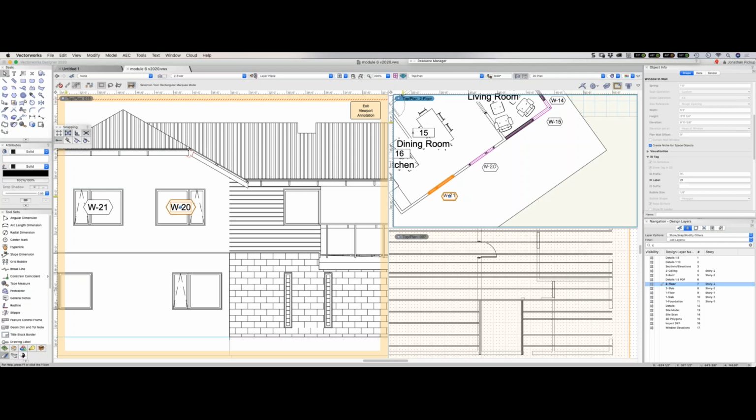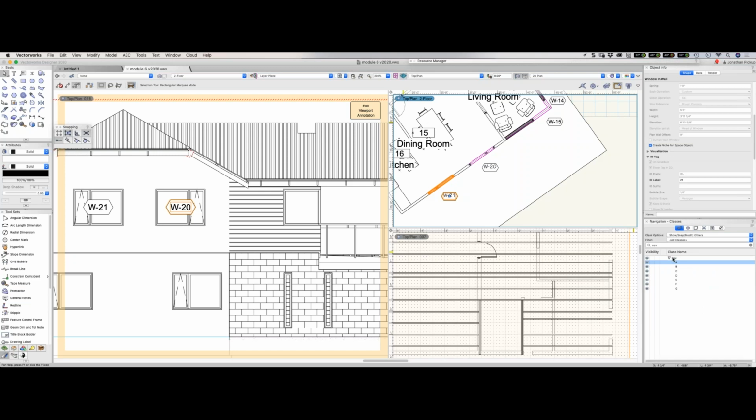Someone asked, how do I get rid of the rev in the data tag? I've got revision A, B, C. I cheated. I used a class called rev ABC. I don't know if anyone noticed that. So rev was actually the first part of the class. I was willing to put up with that, but if you wanted to change it to ABC, I'm using a class. You could create a record format and use it that way. I was too lazy to do that, and the class seemed like an easy way to do it. I hope that answers that question.